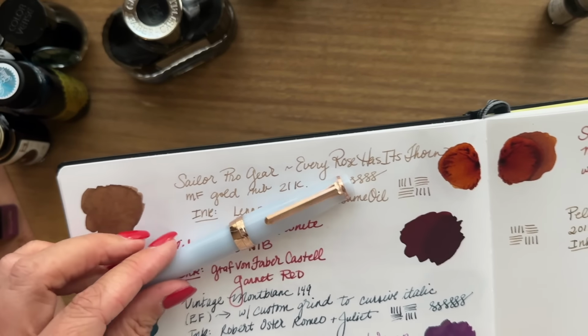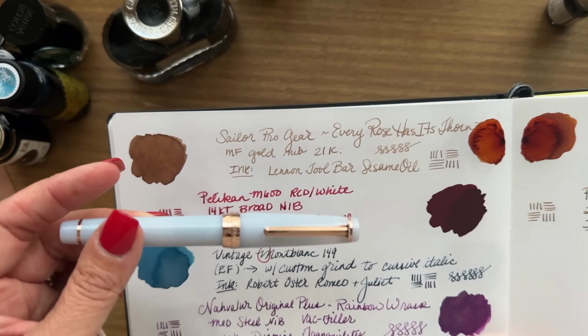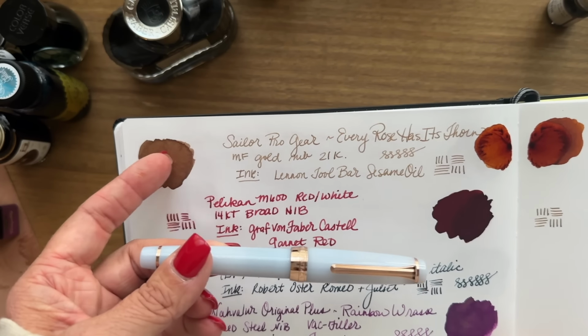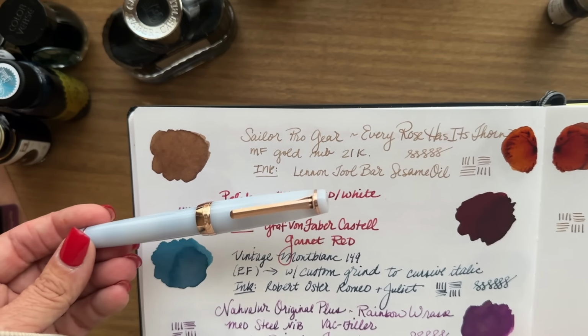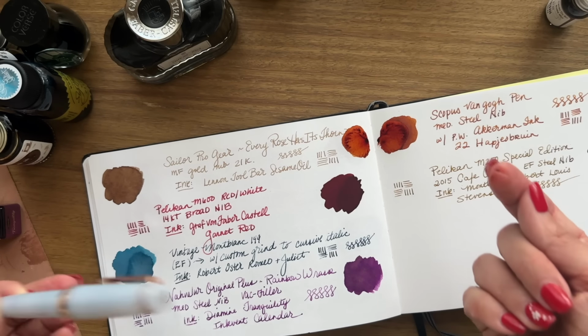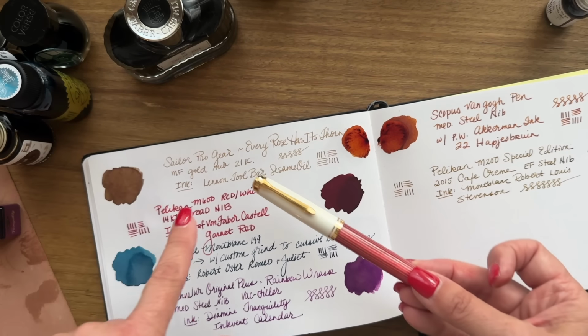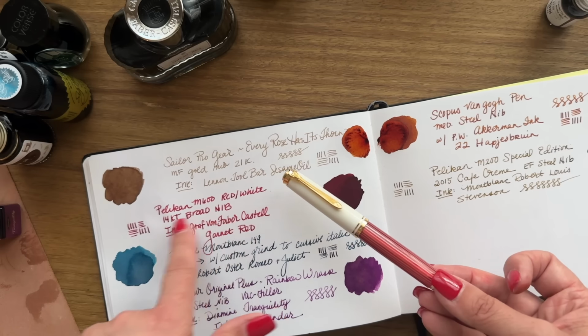Sailor Pro Gear, Every Rose Has Its Thorn, second time around, keeping this far from my dog, in a medium fine gold nib, 21 karat with linen toolbar, sesame oil. Very pretty. Oh, I just smudged that. Whoops. This almost looks like a black red here, that garnet red, but it comes out so nicely.